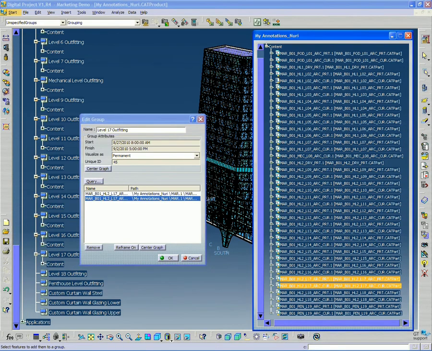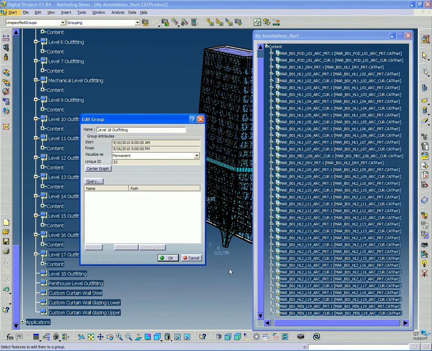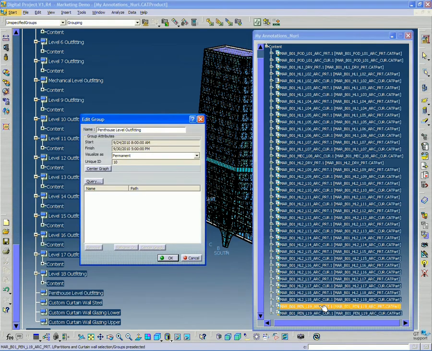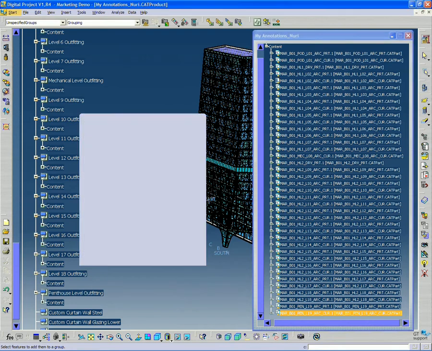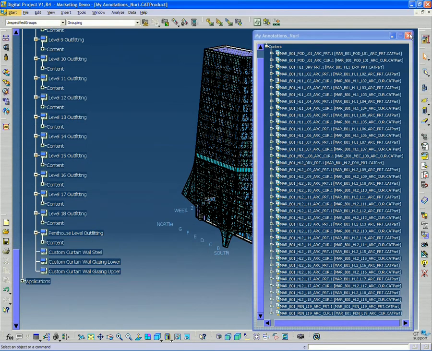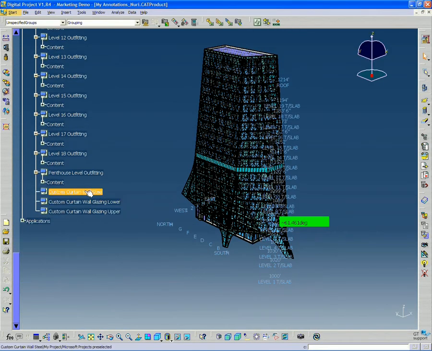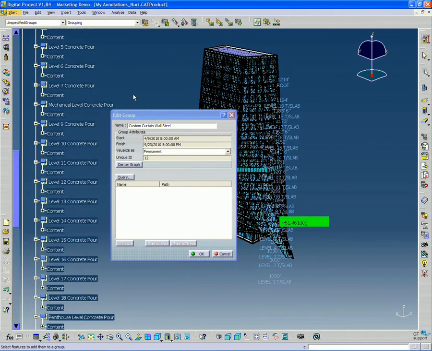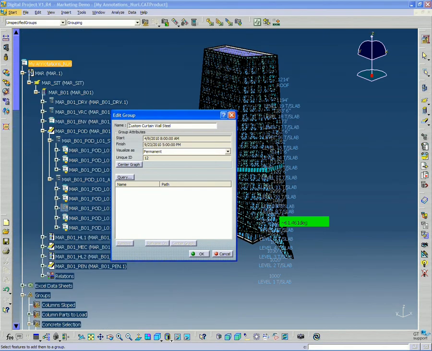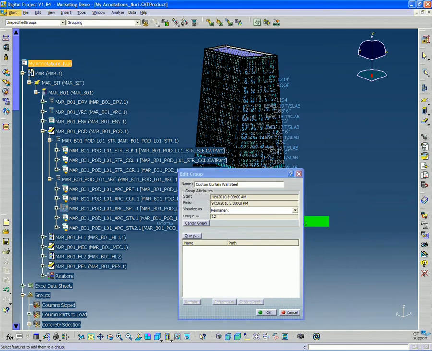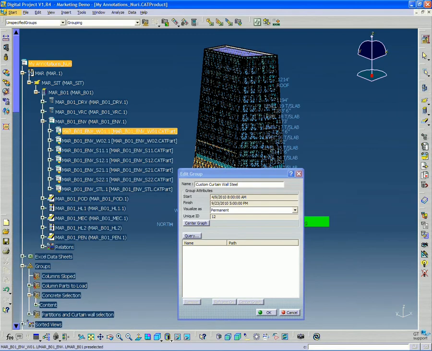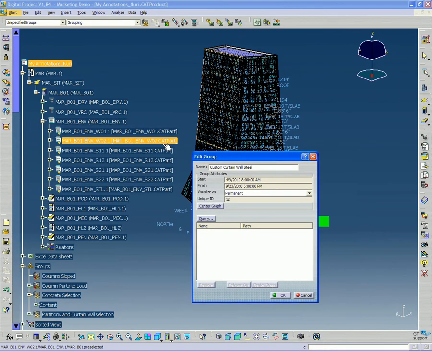So I'm almost to the penthouse level. All right, so the last items in my schedule here include some of the curtain wall elements. So I'll open up, and this one's for my curtain wall steel. So go up to my tree here. I'm going to go under MAR building envelope, and these are all my curtain wall elements.